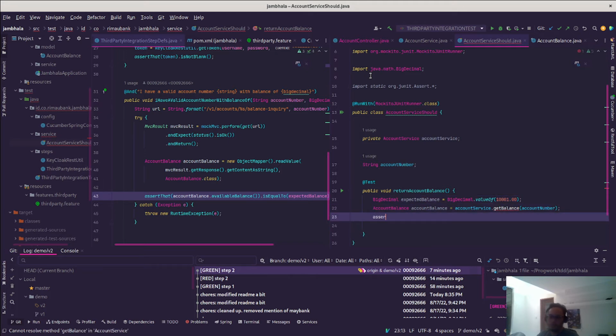So we should assert that account balance dot get available balance is equal to the expected balance. Is equal to what?